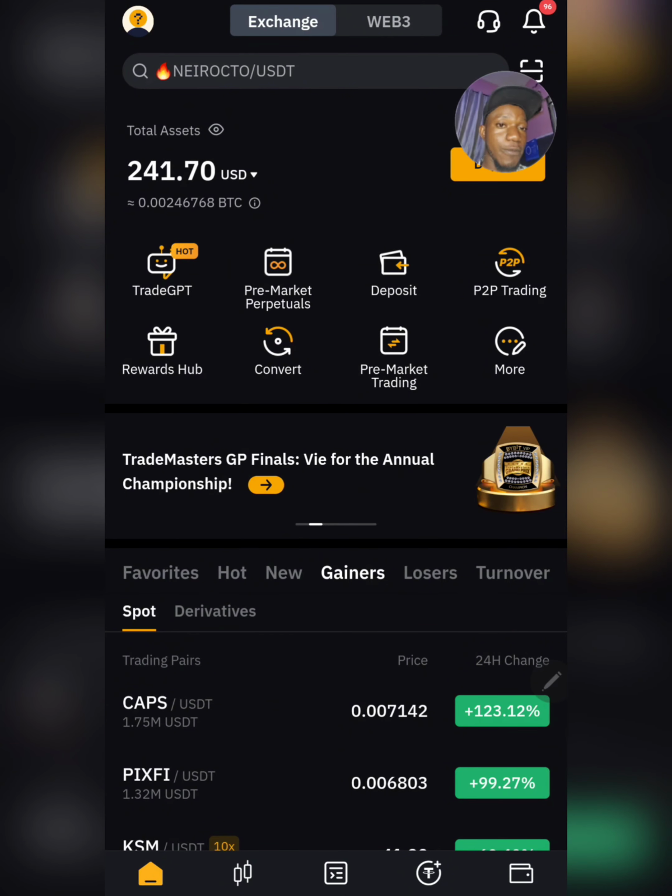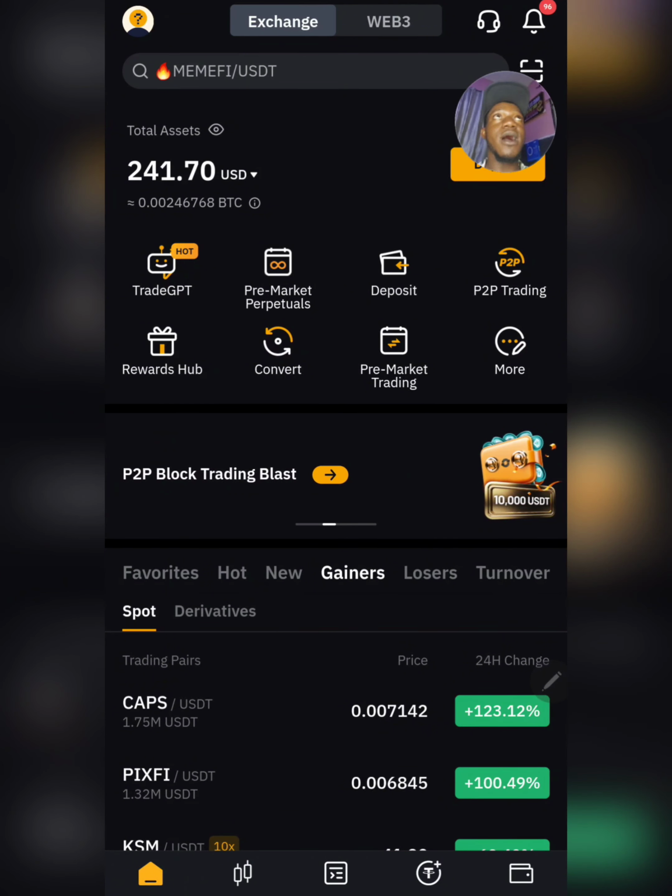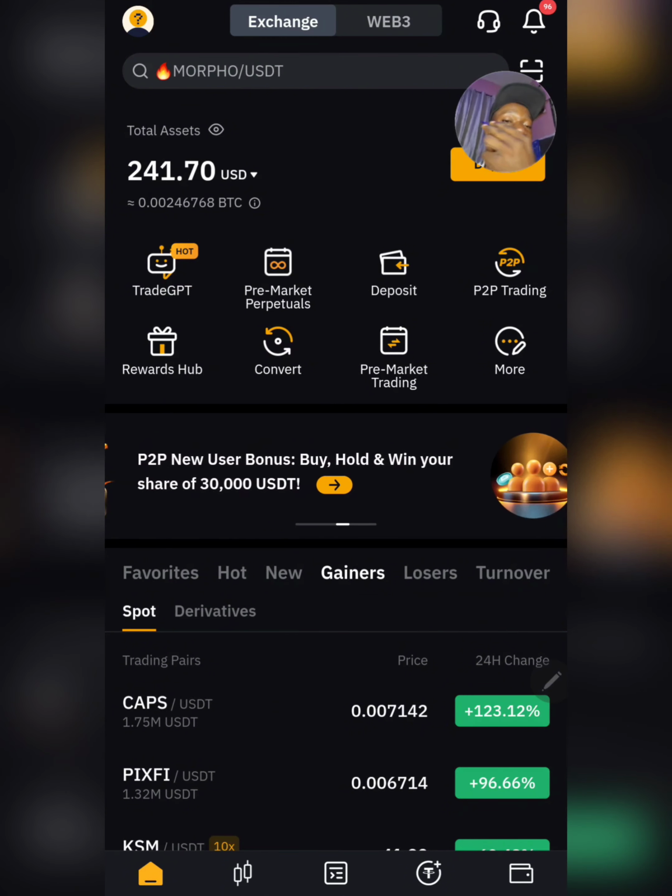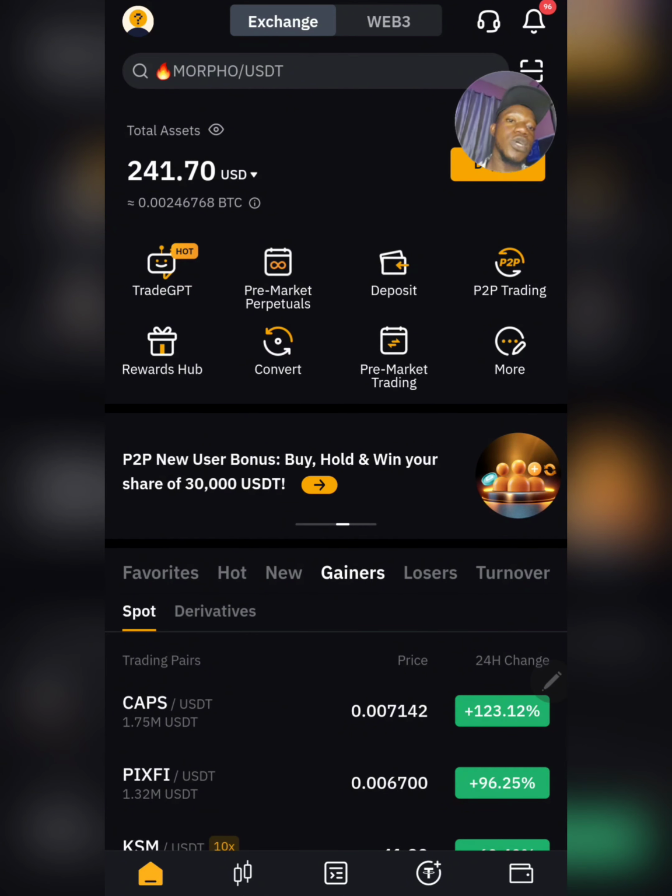Once you have gotten your money in USDT, that is after selling your memeFi, what you need to do is very simple. Simply get yourself a trusted vendor that will actually buy the USDT from you, so that you can send your USDT to that person and that person will send you real cash. Okay, so that is how easy it is.